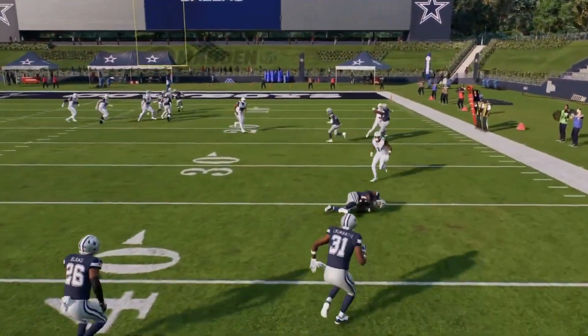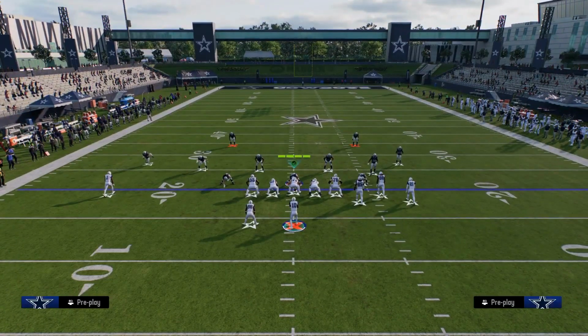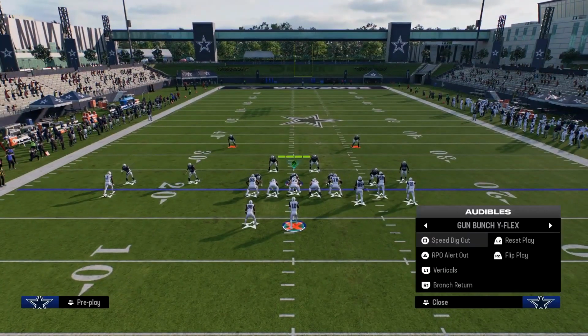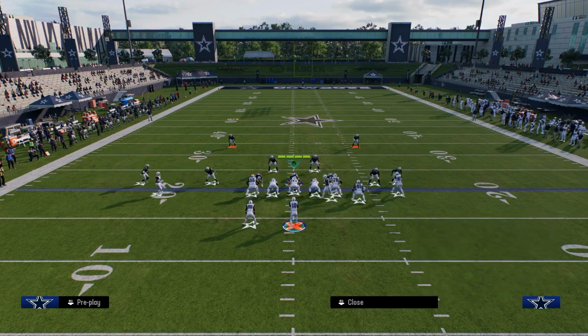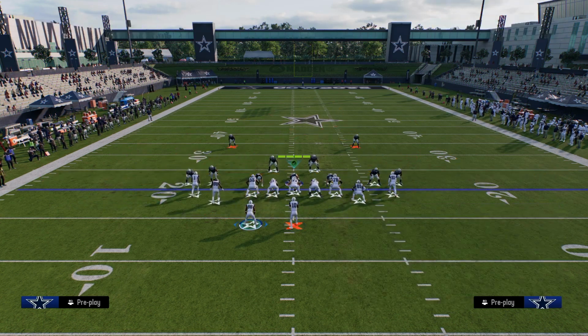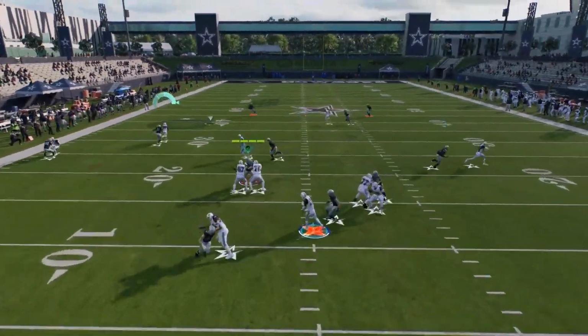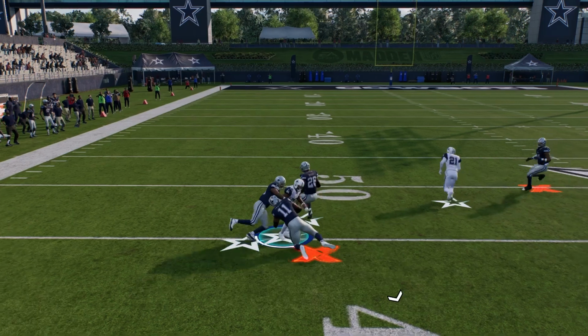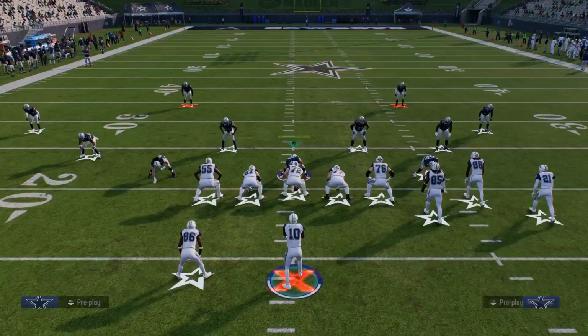I forgot to take the running back wheel route there. I thought I was running cover 1 robber. So if it's cover 2 man, the main read that you're going to look for here is your double drags underneath. Normally they're going to have a good chance of getting open. But the reason that we flat this guy is so that if it's a cover 2 man type of look, a lot of times this running back wheel can get open on an inside pass lead. I'm not freeforming that up. I'm just simply inside pass leading that against that cover 2 man coverage.